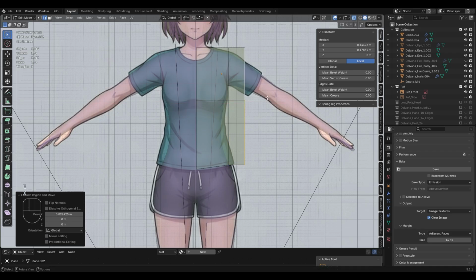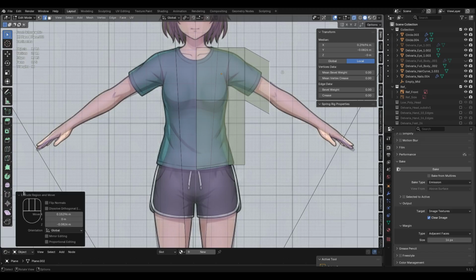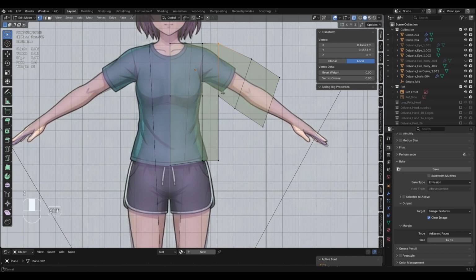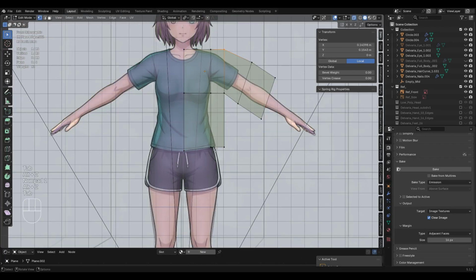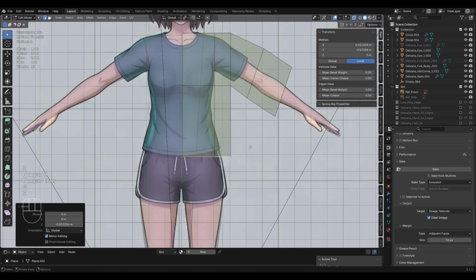Then let's extrude from here, extrude, and extrude again. This much should be enough. Okay, now we've got the shirt. We'll actually scale this on the Z, so S Z 0.